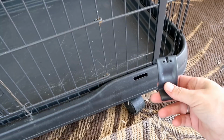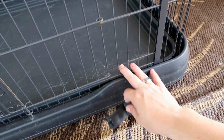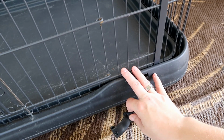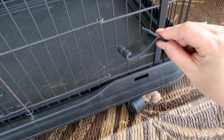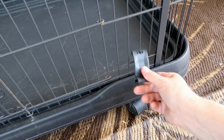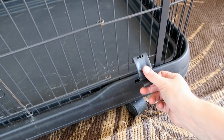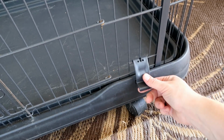It is pretty heavy, but the ferrets are not going to lift that up to get out, and we are not leaving the ferrets out here unsupervised. So it's not like something's going to come by and try to get them out. So this I don't think is necessary for us, but these, you just hook them on these little bars. This is why it was important that these bars that I was pointing out on each side were at the bottom, because this just hooks on, and then this hook hooks into the plastic.